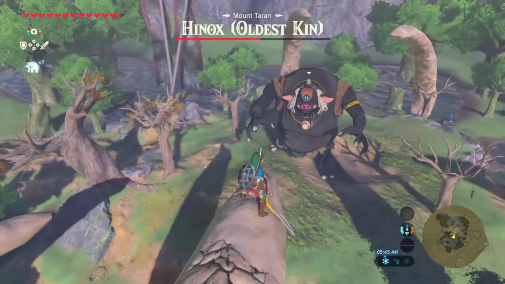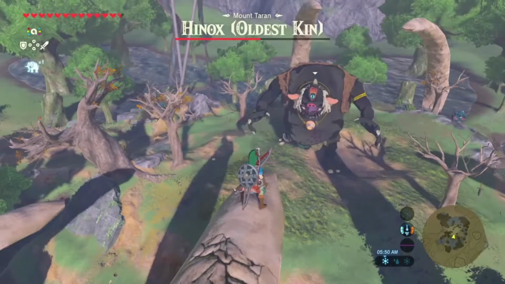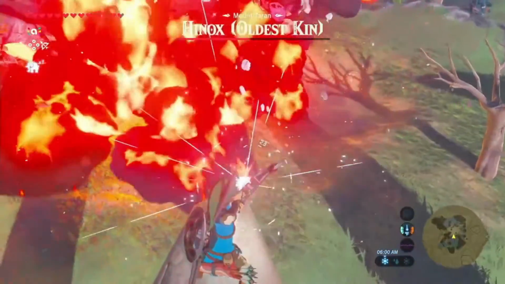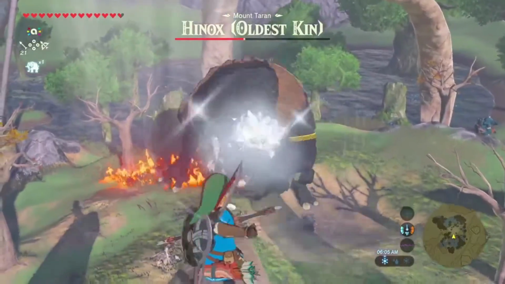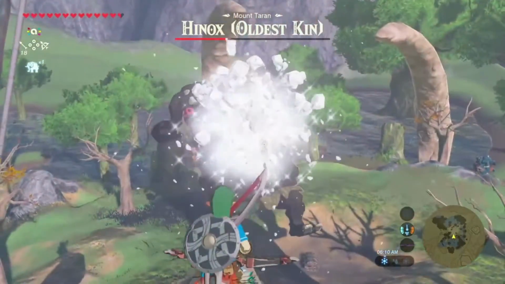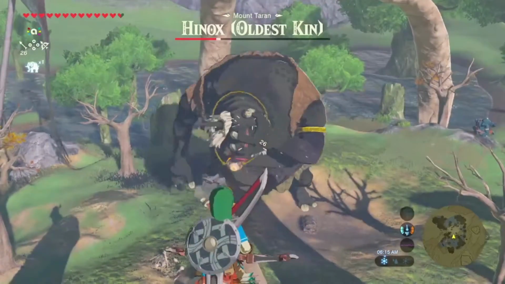Let's see what we can do about him. Hey, buddy! Oh, I don't want to do that. You're angry, aren't you? And you're not moving for whatever reason. He picked up a bomb barrel. I don't think I've ever seen him pick up a bomb barrel like that. So he does have range. But see, now he's covering up his eye, because he knows he's being attacked there. I'm gonna keep switching up arrow types so I don't run out of arrows too fast.